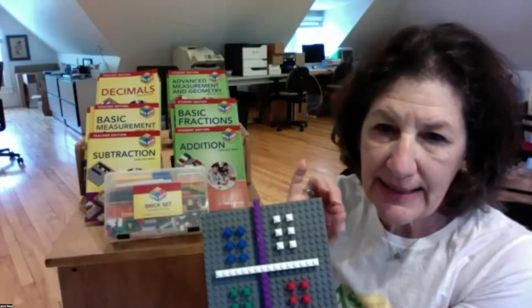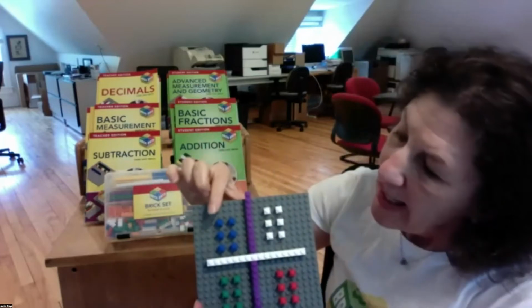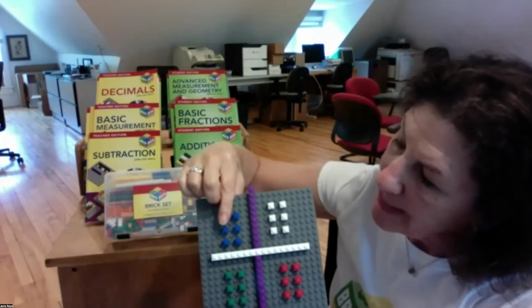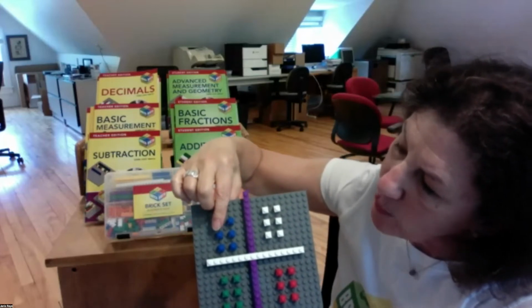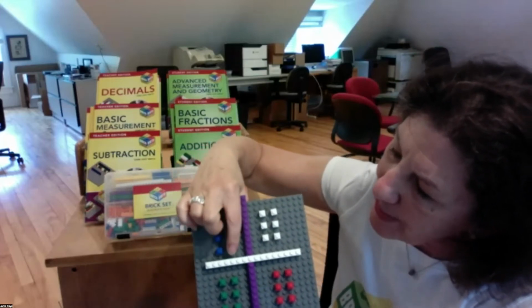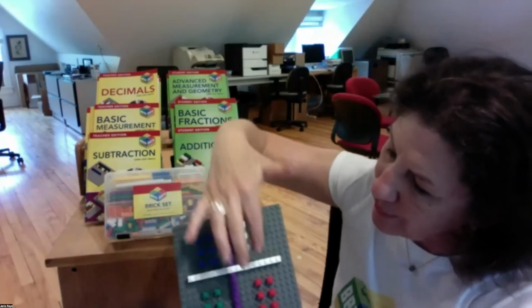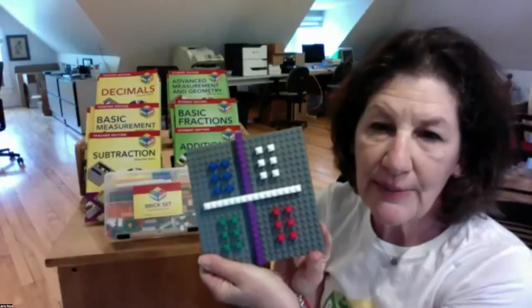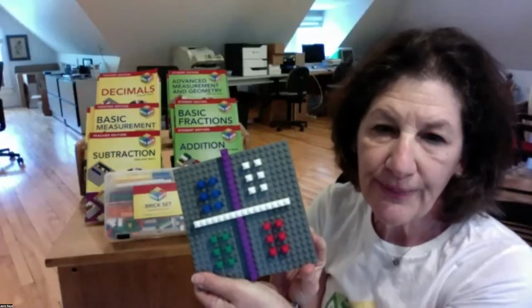4 times 6, that's the math sentence. Have your student do what's called one-to-one correspondence by touching each brick and counting 1, 2, 3, 4, 5, 6, 7, 8, and so on, all the way to 24, for them to learn 4 times 6 equals 24. That's sort of the essence of how it works.